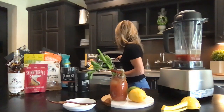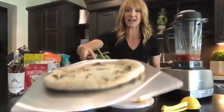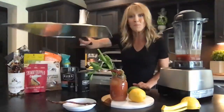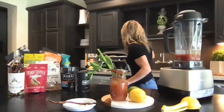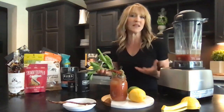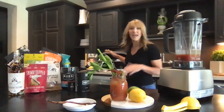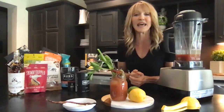So the pizza is going to go in my Ooni pizza oven. And here's the pizza. And the Ooni pizza oven is amazing. It gets super hot so that it will cook this pizza in like a minute and a half. It's run on propane. You can put it outside.